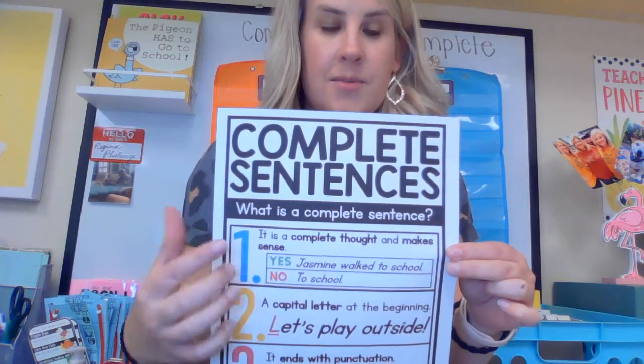Number one: is it a complete thought? What I mean by that is when someone asks you a question — do you like gummy bears? — if you just say no, that's not a complete thought. 'No, I do not like gummy bears' would let anyone around you know what the answer no is to. Sometimes we just use short phrases and don't actually give a complete thought.